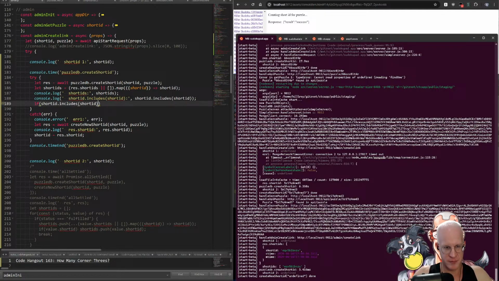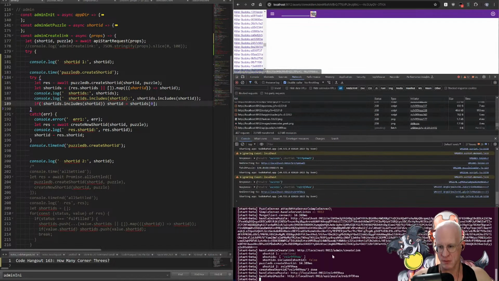And then if not, because if it includes, it shouldn't include undefined anyway. We don't have to do anything if it includes it, because we can just return the short ID that came in. But if it doesn't include it, then shortID equals shortIDs[0]. I think that should do the trick.